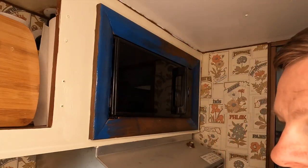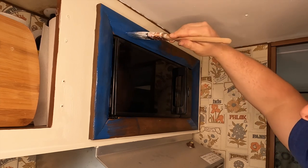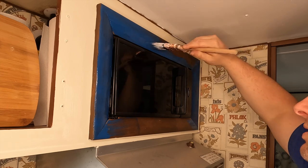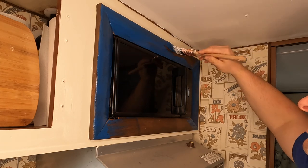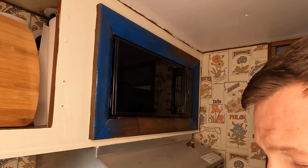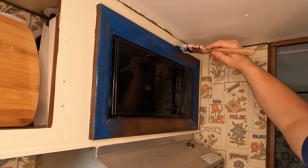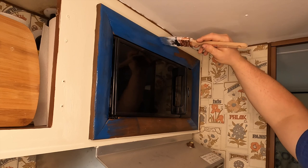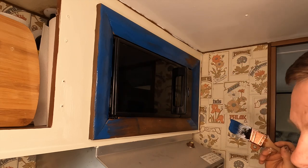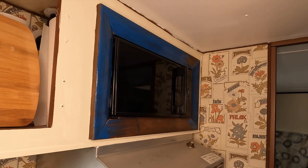I probably could have painted this entire camper interior using one color and finished the whole thing in one weekend, then done the trim another time or something to that effect. But I just find that boring, and doing the trim is not a lot of fun for me — it's tedious work. I have gotten a lot better at it, but it's nice to break up the project: get the big roller strokes in, then take a little break, a half hour later do something with more detail.